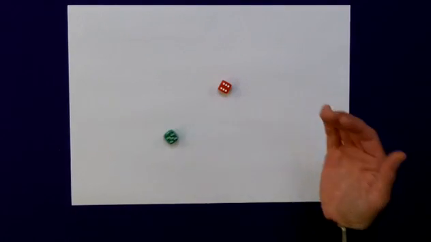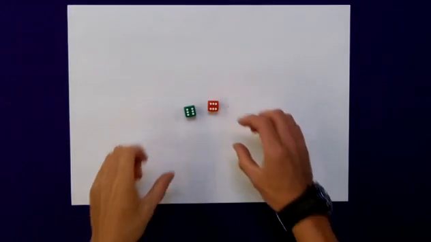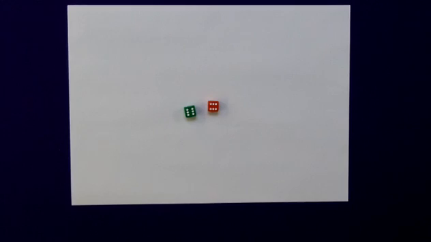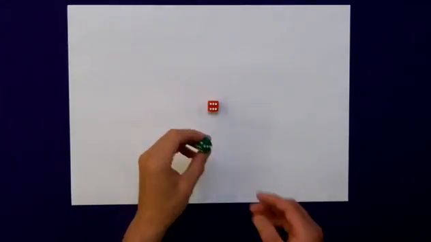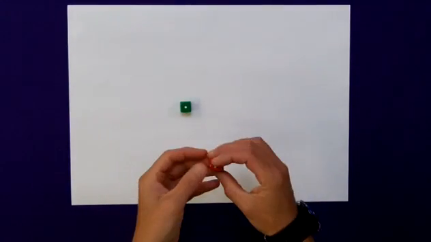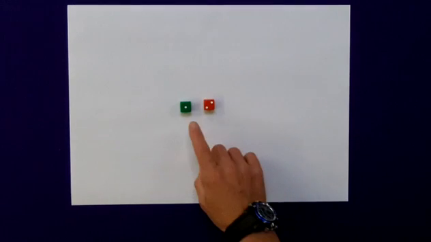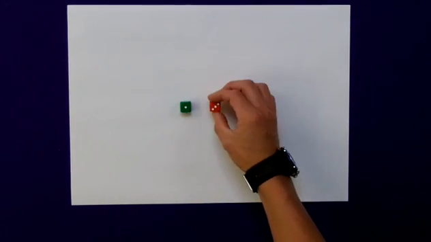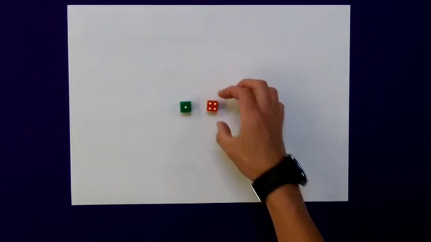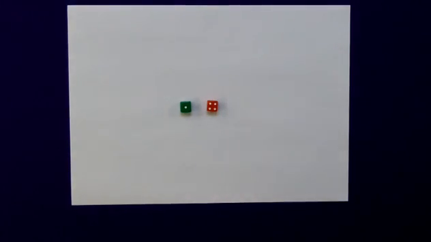Something a little bit more complicated. Let's consider rolling two dice and creating the sample space diagram for this. I could throw a one followed by a two, or indeed that same one followed by a three and then a four and so on. And our sample space diagram will show all of the possible outcomes.